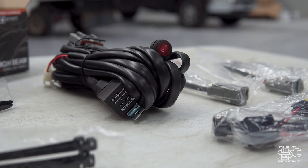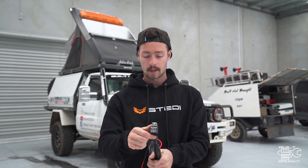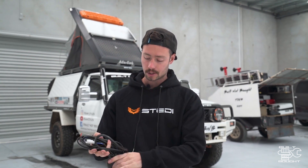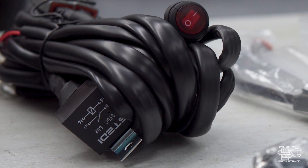In the main harness, you want to run everything through a relay. Why use a relay? If you go direct, the full power needed to run those lights goes through the switch, and you'd have to run a thick cable all the way back to the dash. A relay lets you run the pure power from your battery to the light in a short circuit using a thicker wire, and then you only need to run a signal wire from the switch on your dash to tell it to turn on and off. It's less wiring and avoids running higher power through a dash plug. There's a small electromagnet inside — when you flick the switch, the negative ground is triggered, closing that circuit. Essentially four wires go in and out of the relay: power, ground, output to spotlights, and the signal from the switch.